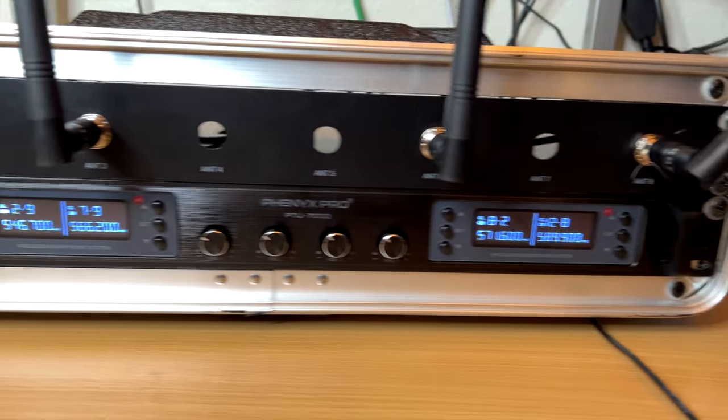For the tone test — I hate doing A/B comparisons; to me the best question is just does it sound good? But here's how it sounds compared to the SM58, which is the standard Shure microphone. I'm going to give you four samples: two will be the PTU and two will be the standard Shure SM58.